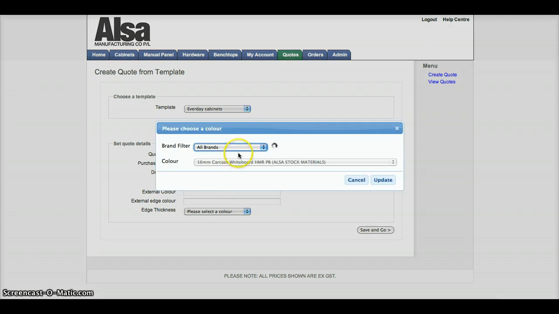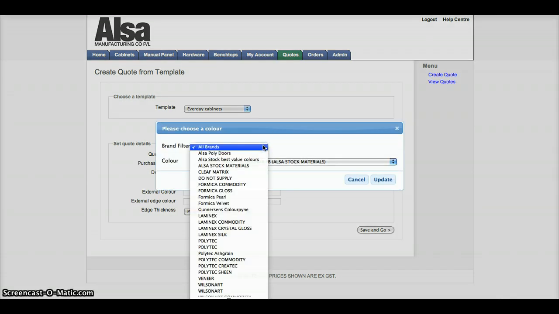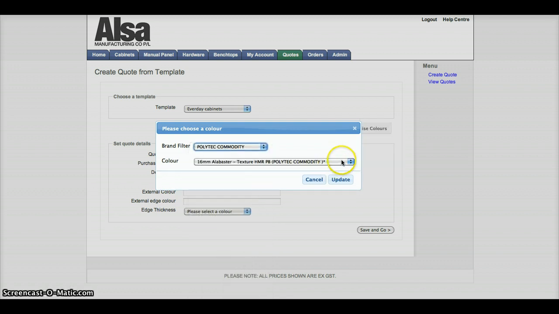Click on external color. We have a number of brands: Alsa polyurethane doors, Alsa melamine colors, which are stock colors and therefore the best price. Or we can just go for, for example, a Polytech commodity color.